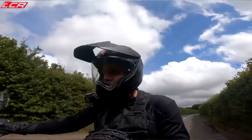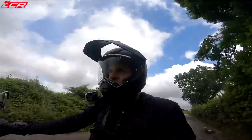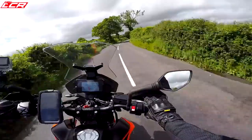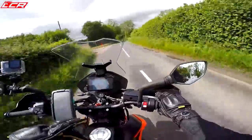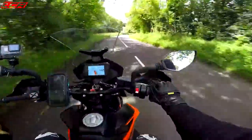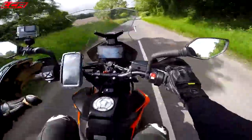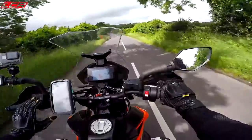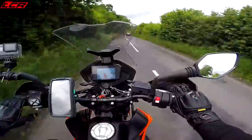The blipper and the quickshifter are lovely — no problems, no false neutrals, a lovely gearbox. It's also got all the other electronic goodies from the 790. One thing they've been a little bit naughty with is they've actually started charging for some of the extras on this. It also has the option to connect your phone to the bike via Bluetooth, and that is an extra — a couple of hundred pounds to enable that. But it's a great option because if you've got a headset, you can control the music on your phone from the controls on the bike.